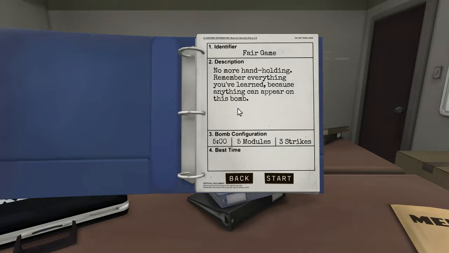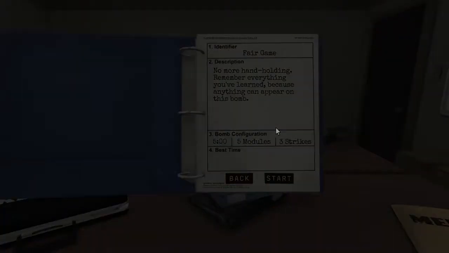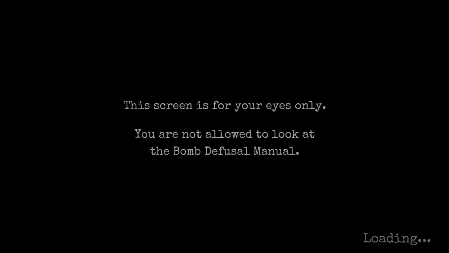Alright, next bomb. It's called Fair Game. No more hand holding. Remember everything you've learned because anything can appear on this bomb. There's 5 modules on it. Oh, fuck.